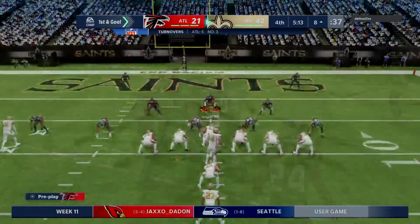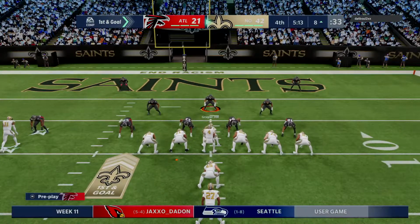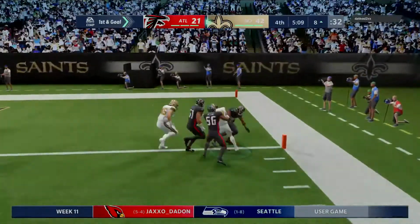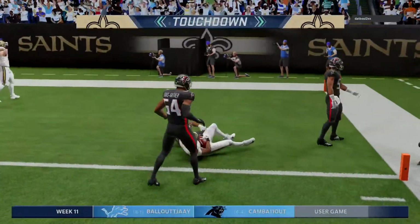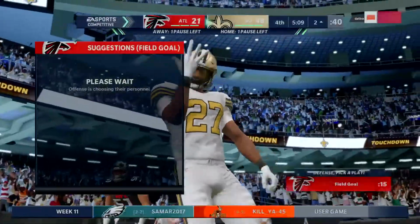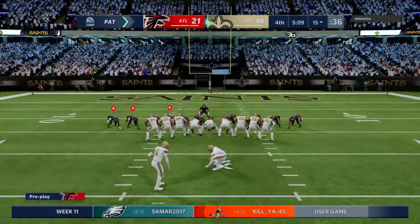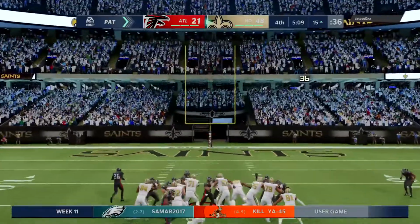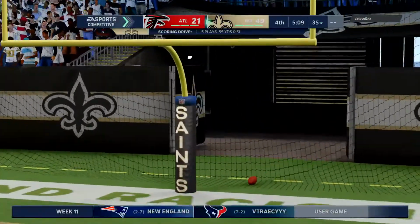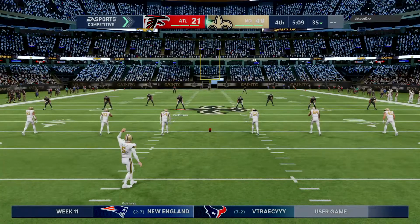That's a big loss. That's a crazy play, wasn't there? Lost the football, lost a lot of yardage, but I think the good news outweighs it. Able to retain possession. And he is into the end zone. Touchdown, New Orleans. An 8-yard touchdown run. And the Saints take advantage of field position on the turnover to cash in for 6. And that'll increase their lead to 28. Makes the score Saints 49, Falcons 21.